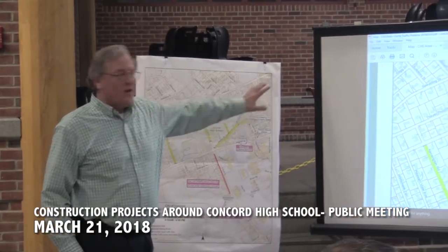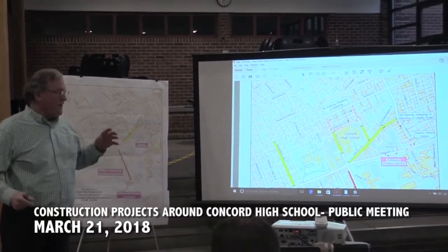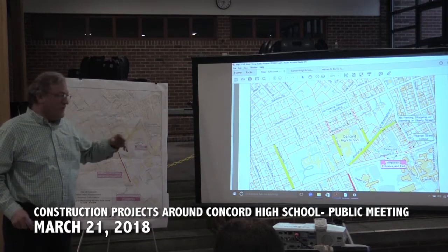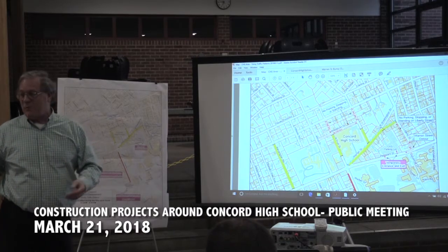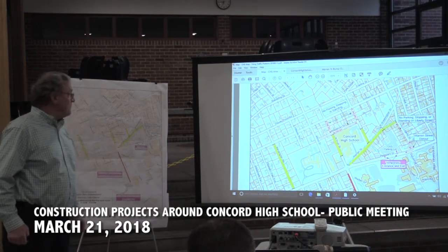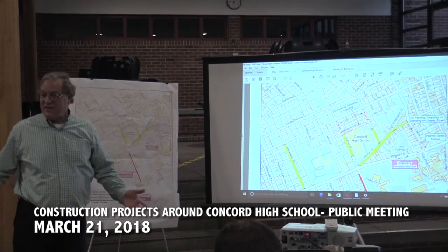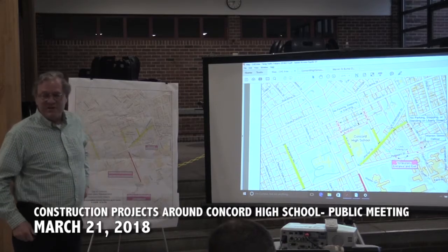We're not going to be closing and working on all these streets at the same time. This plan gives a general overview of what we'll be doing with traffic. Just about all the work is going to be done during the daytime. During the daytime, there might be some one-way streets, some detours, and streets closed to local traffic only. But when the contractor's done every night, all the signs will get turned to the side, and the street and the traffic signal, everything will go back to the way it used to be. Then in the morning they'll reset things up.